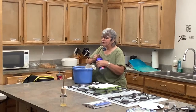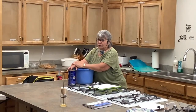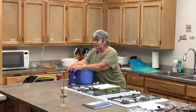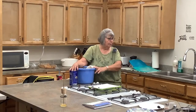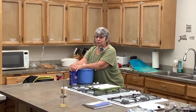You don't want to use conifers, like pine and firs that have a lot of pitch in them, because they're going to get all gummed up. So try to avoid those. And you don't want to use cherry wood from a cherry tree because it has cyanide in it. You don't want to use elderberry wood because it has cyanide in it. So make sure you know your woods. But you can use ash. You can use willow, you can use cottonwood. You probably got a lot of soft maple up here. So there are a lot of different kinds of wood you can use. Just be careful, make sure you know what kind of wood you're using.